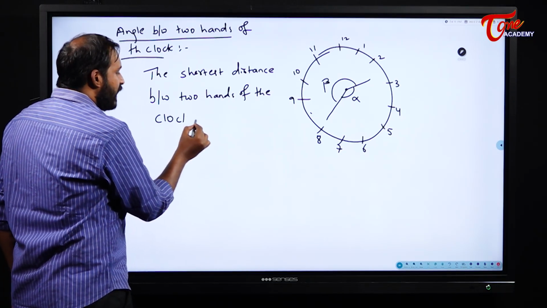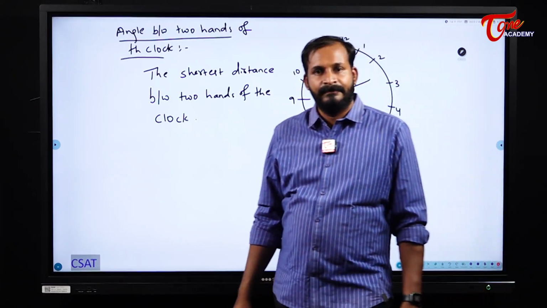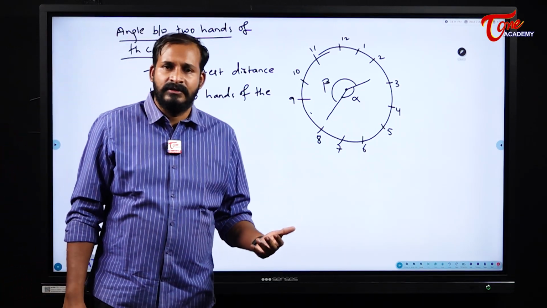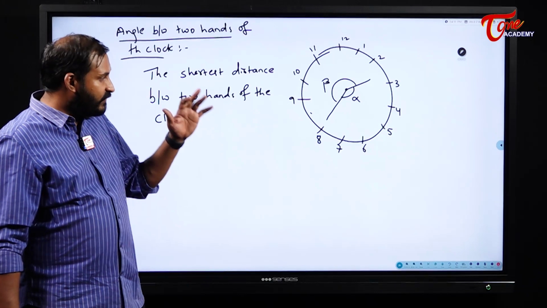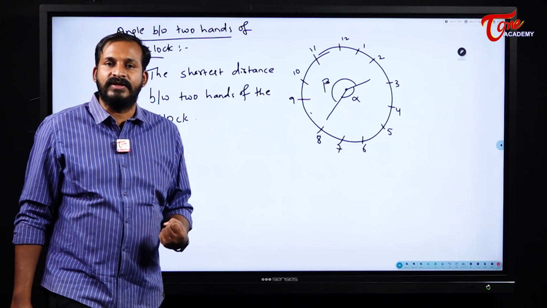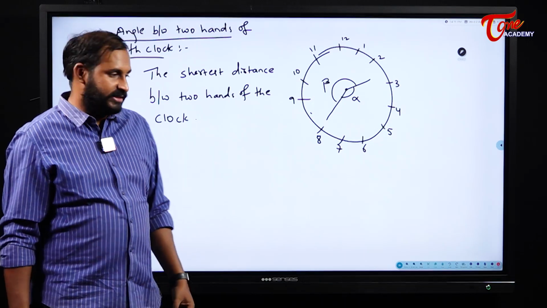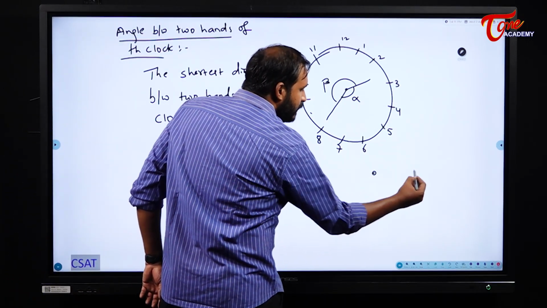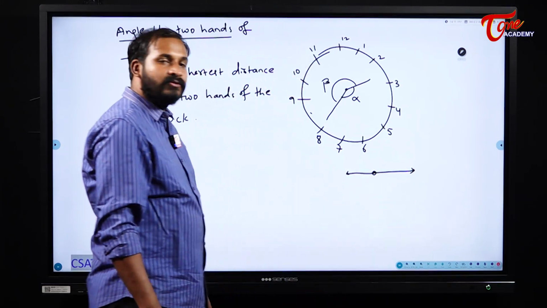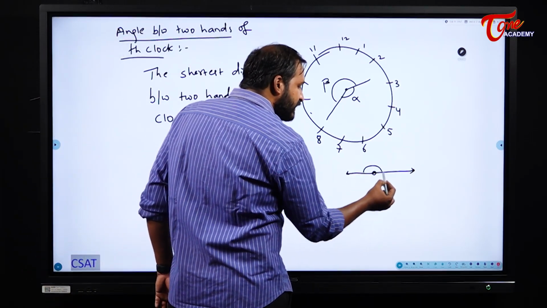And next one more thing, students. What is the maximum angle between two hands of the clock? Tell me. From this observation, I told you that the shortest distance between two hands of the clock will be considered as the angle between two hands. So what is the maximum angle possible? The maximum angle possible between two hands of the clock is 180 degrees. 180 degrees is nothing but a straight line. What will happen, sir, after this 180? For example, consider this as hour hand and this as minute hand. Now these are the two positions. If you check here, this will be 180 degrees, and here also 180 degrees.